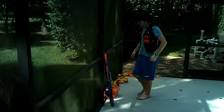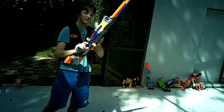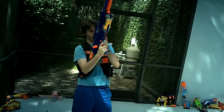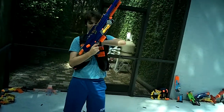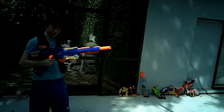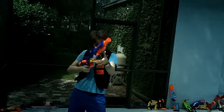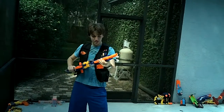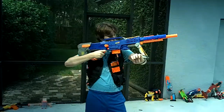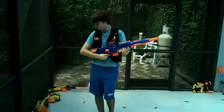I'll start off, well, this one probably drew your attention first if you couldn't tell by its massive size. This is the Longshot, one of the rare sniper rifles in the Nerf brand, featuring a cool bolt action, sort of pullback style. Very long range. This is a very old one, so it's not that accurate, even with this thing on the front. It seriously reduces bullet accuracy, but when it does shoot, it shoots pretty nicely. And it includes a drop-down thing on the front, so if you want to go for emplacement sniping, you just line up your shot there and sit there all day without having to hold this big unwieldy thing.